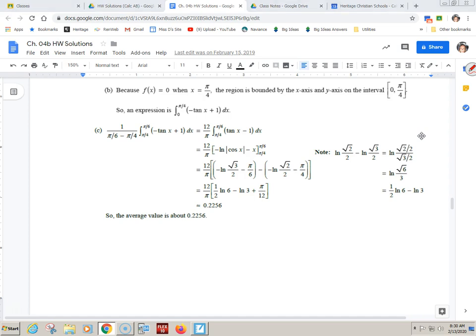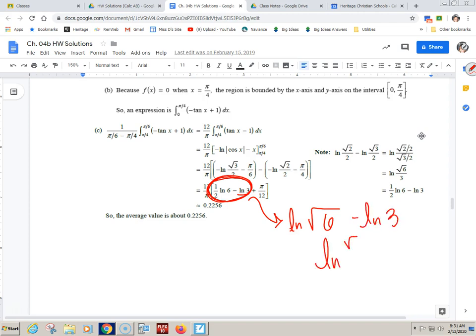Although, here's something interesting. Can I just do a spotlight on the ln's for a second? Is that okay? They look really similar. Already been anti-derived, already been f of b minus f of a. You get this expression. The AP wouldn't have left it like that because of log properties. Can't the 1/2 come up as a power of 6? And isn't a 1/2 power a square root? But isn't there also a quotient property of ln's? And isn't there, no, there's absolutely nothing else you can do because the 6 is under the square root and the 3 is not. You're done.